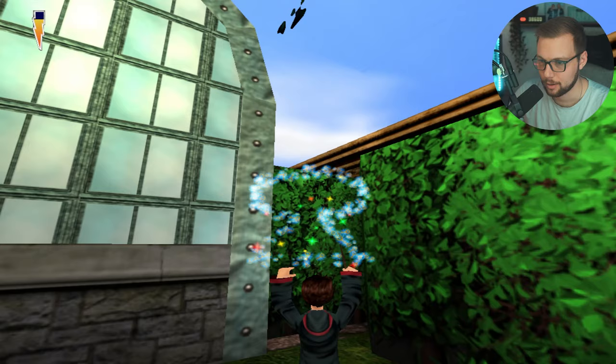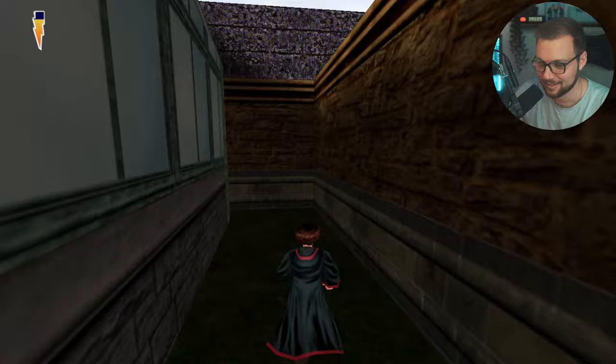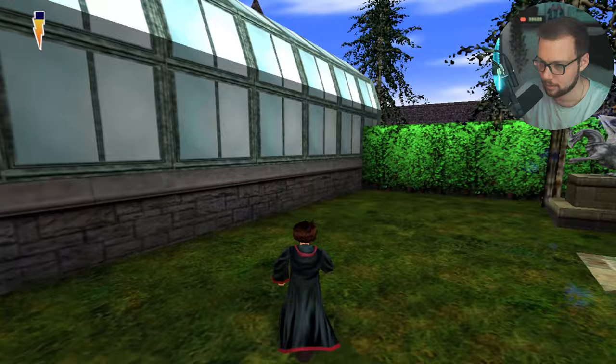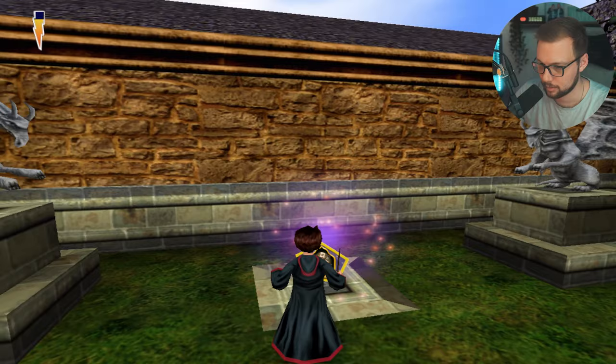Oh, that one was a tricky one. Holy shit. I only saw this because of the dirt on the ground. That was actually really freaking tricky. Yeah, open both, then stand in the middle. Oh, it's a card. Well, we found a card for once.